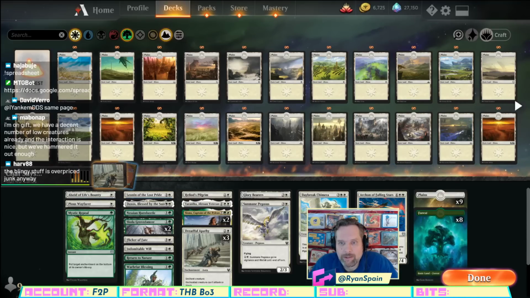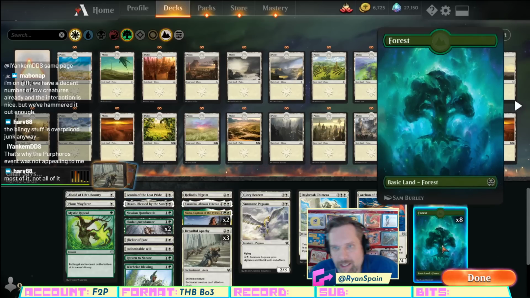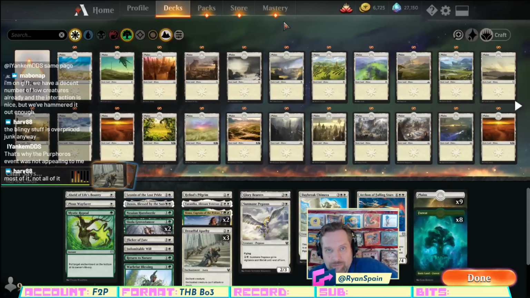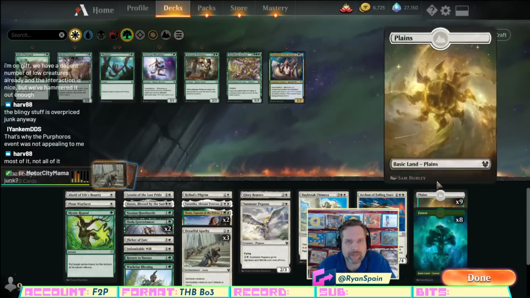And mostly the blingy stuff is overpriced junk, but basic lands are a weakness of mine. I love a good basic land. I just get mad at Wizards for not giving us a better system for tagging our favorites and quickly updating our basics with our custom basics.